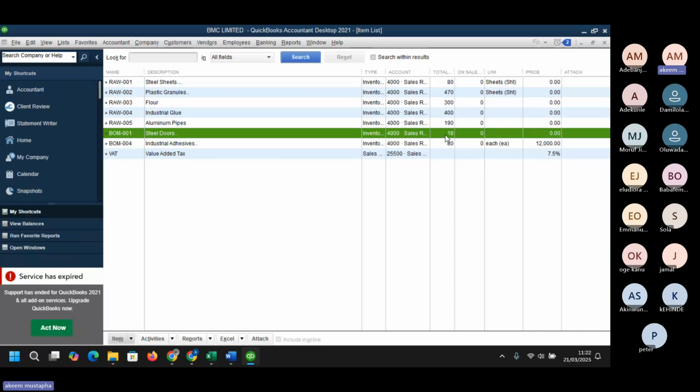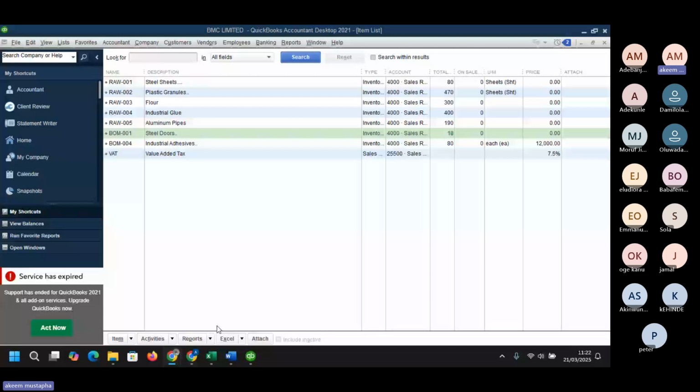What do we have as balance? 18. So you will see that instead of you manually creating Excel somewhere and then updating it every time, QuickBooks can make life easier and simpler for managing the account. Okay, so let's leave that. We've seen how to create an invoice.